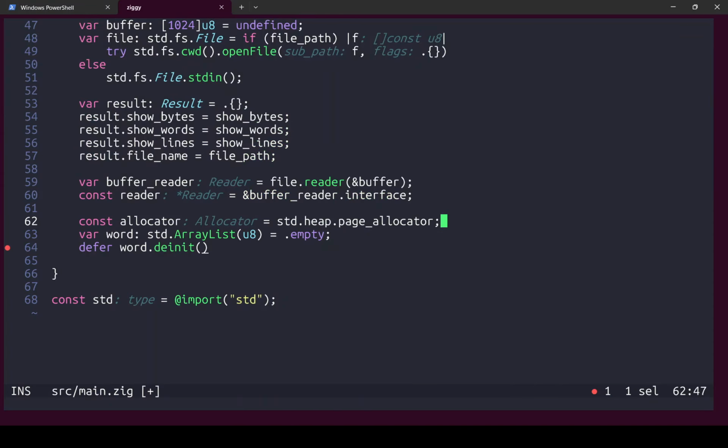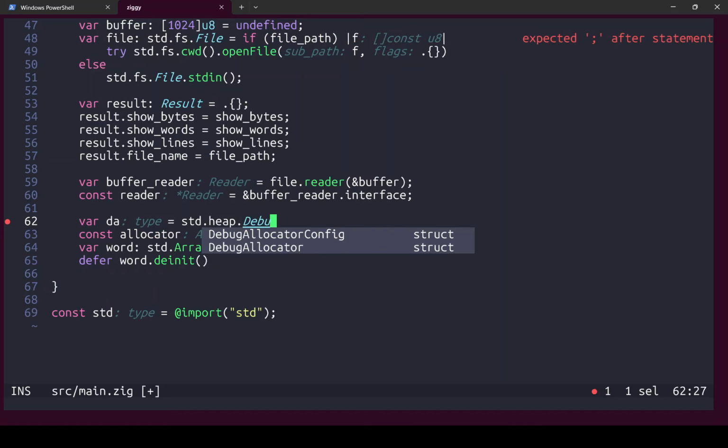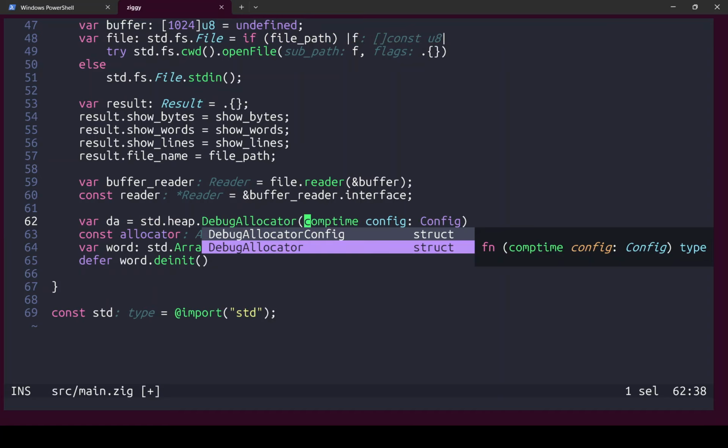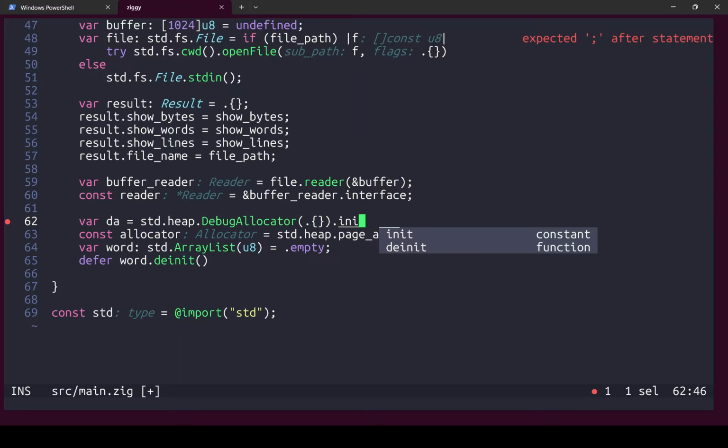But if you need a fancy one, you can create a var std.heap.DebugAllocator, and pass a variable and invoke init here.